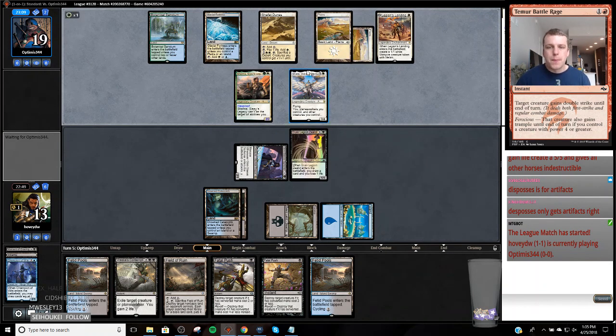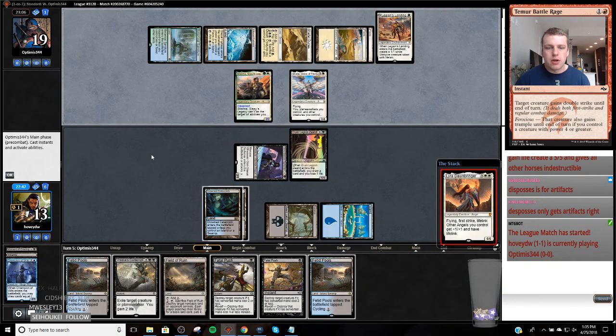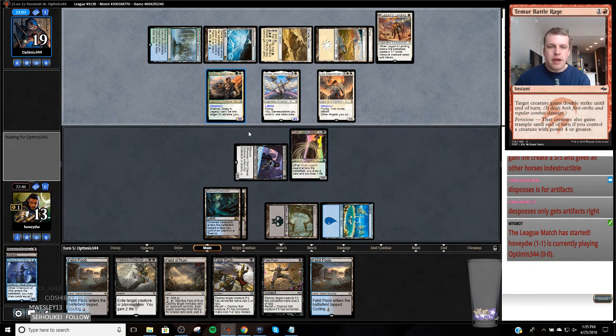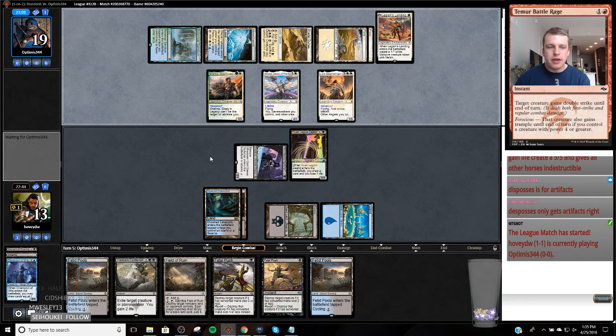Shefet Dunes, okay. What do we got here? Lyra Dawnbringer. Alright, we can deal with that. We're gonna gain some life.